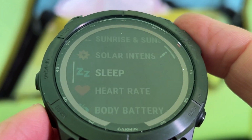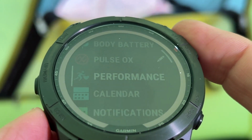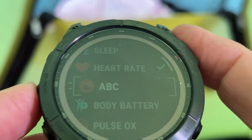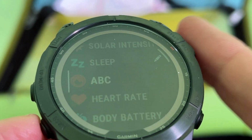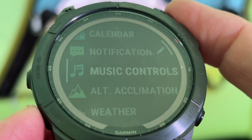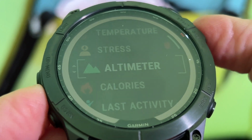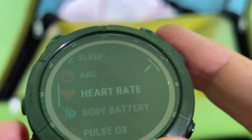And then you go back to the top, heart rate, body battery, pulse oxygen, performance. ABC is your altimeter, barometer and compass. That is quite handy to have access to pretty quickly, I have to say. Now, because this has altimeter and barometer in it, we can come down here and we can remove the compass, we can remove the barometer, and we can remove the altimeter, because we don't need those, they're all in ABC.